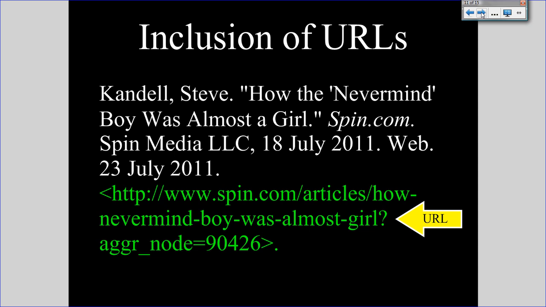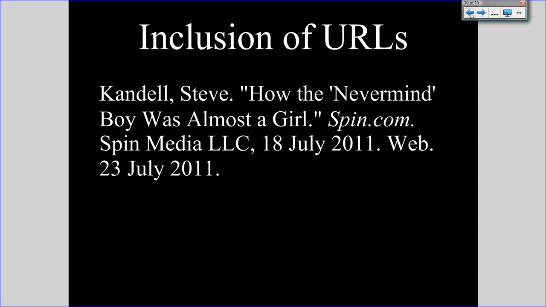Most people, when looking for a resource, will probably type the author's name and maybe a bit of the title into a Google search. That'll pull up the resource fairly easily. MLA has decided that URLs are cumbersome, confusing, and not very useful. So, we do not include URLs anymore. An entry should look like this.